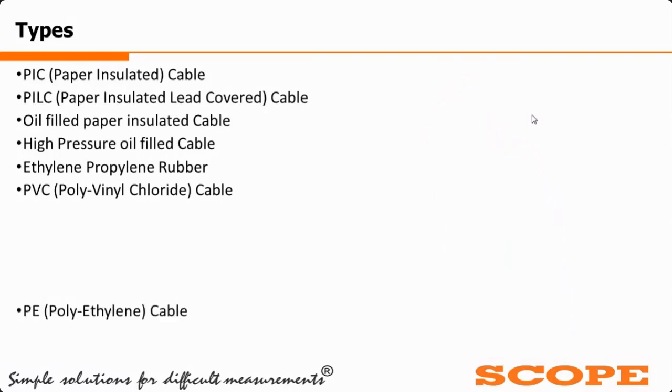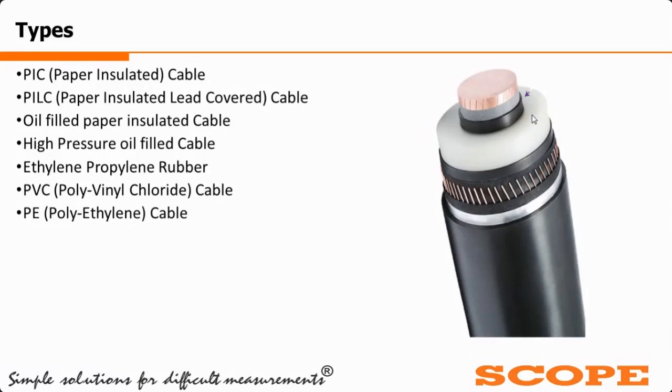Next one is polyethylene. The polyethylene cable has lower dielectric losses than the PVC insulation, but it is sensitive to moisture under the application of high voltage. And polyethylene has very good dielectric strength properties compared to the earlier insulations. So that's why it is widely used mainly up to 66 kV applications. It is also hard in nature and inflexible.